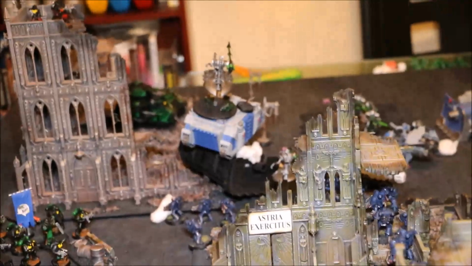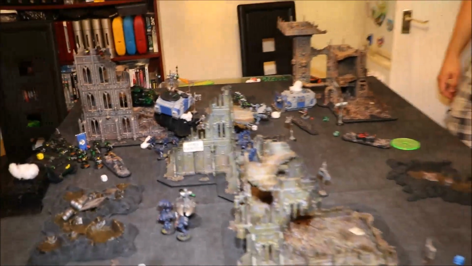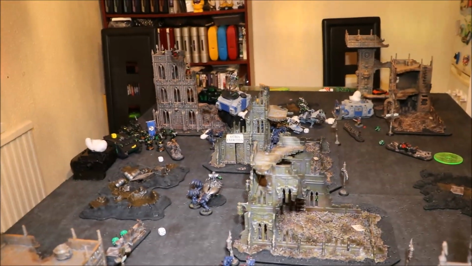The assault continued. Callum had one save to make with the scout. If he had made the save he would have won. As it is, he failed the save, dropped the objective, so no one won. So the game ended in a draw with no one on the objective.